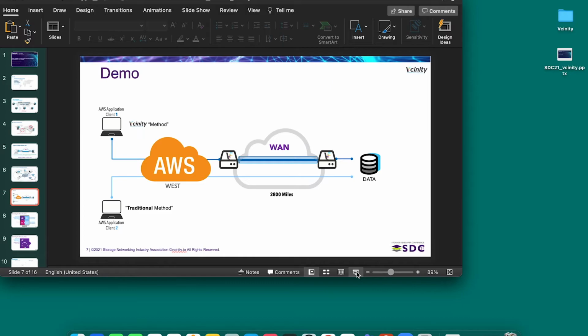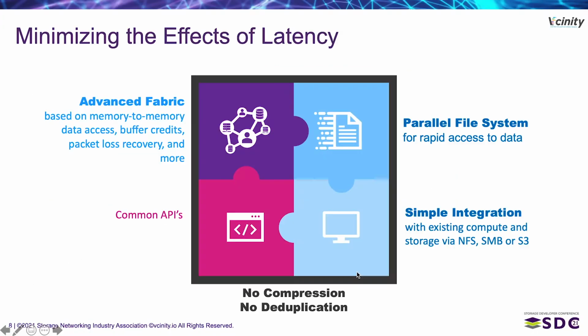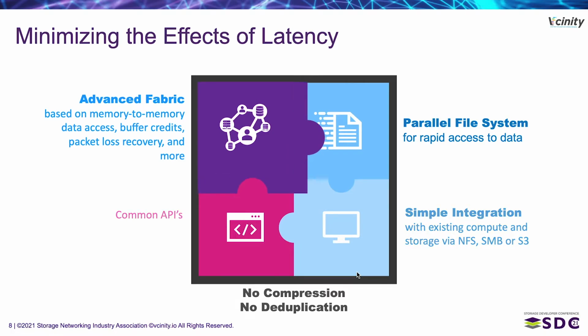So let's go back to the PowerPoint here. Okay, now there's not one particular thing. Yes, it exploits RDMA, but you have to do some other things associated with that. And it's this marriage of a lot of things put together in a very unique way that allows this speed and sustainment of throughput over distance so that I can migrate or back up data faster or work on data in place without having to do that. And it's all done without compression or dedupe. This is done without manipulation of the data. So let's talk about how we've done this.